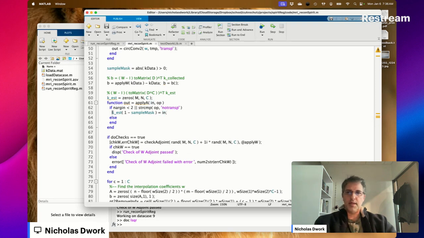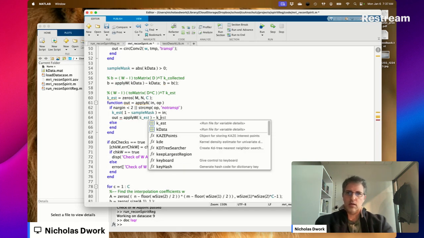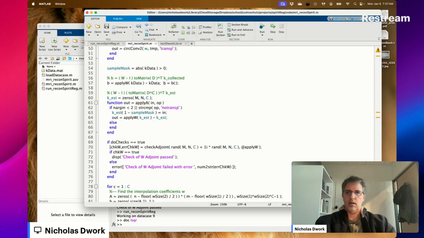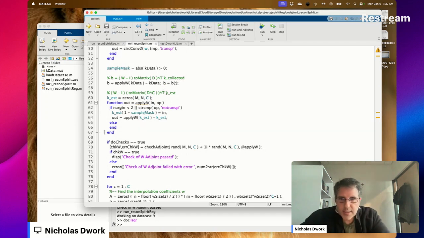So this here is actually this. And now I think that's done. That is this matrix. That's the implementation of this matrix here.